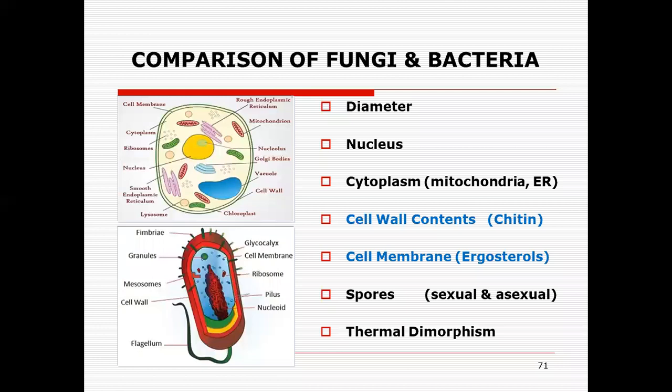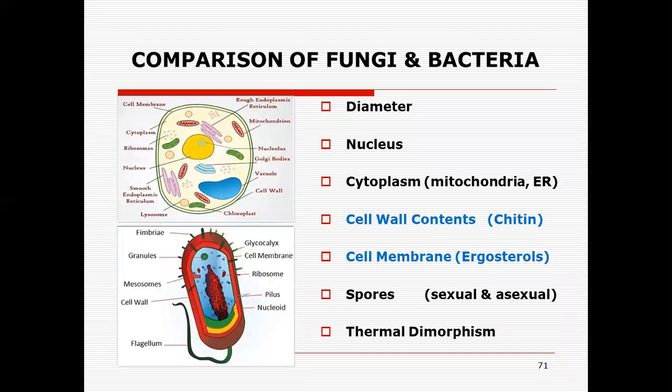The bacteria do not exist in dimorphism. Whether at body temperature or at ambient temperature, they have just one form. They do not have different morphology. Whereas in mycotic cells, we have dimorphism. What does this mean? At room or ambient temperature they exist in one form, and in the body they exist in a different form. So this is the criterion.